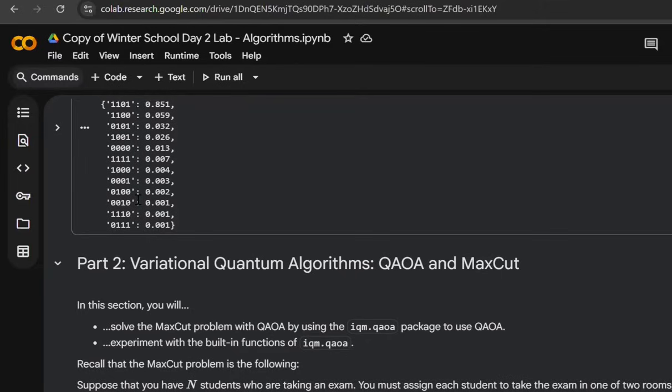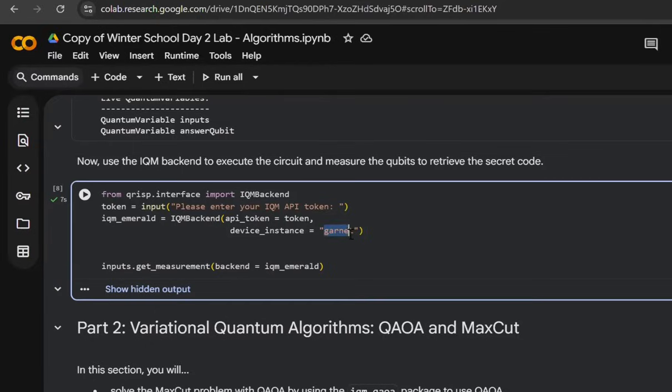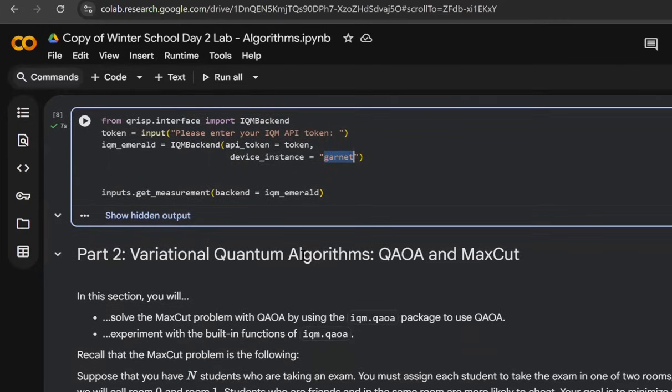So make sure that you get that running yourself. Based on the number of jobs on Emerald, I think that we probably have a lot of people running that, which is fantastic. And if Garnet currently has no queue, so if you want to run your job on Garnet, just go ahead and change this line to Garnet, or perhaps Sirius if you like. Either one is fine, but you should be able to get that running. Excellent.